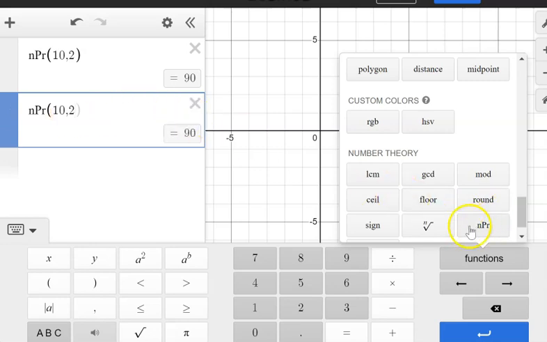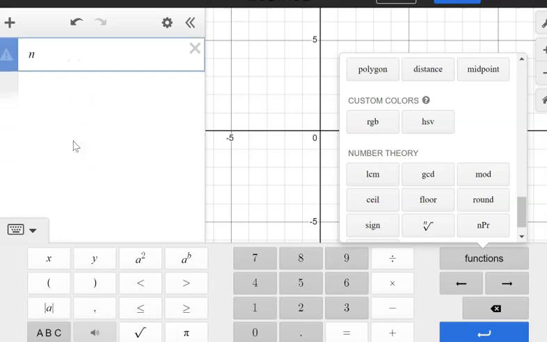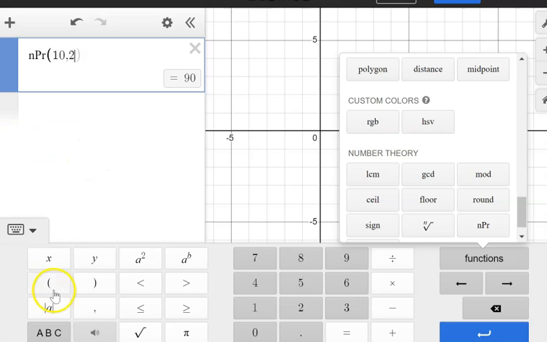So this is more just if you forget that it's NPR, you can go looking for it down here. But if you know that already, just type in NPR, capital P, NPR, put in a parentheses, 10, 2 in this case. So that's 90, so let's go back to our problem.